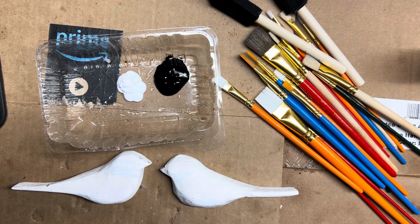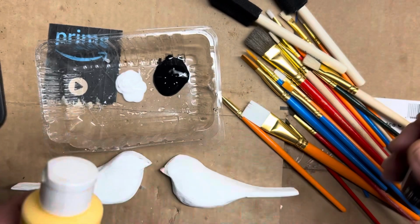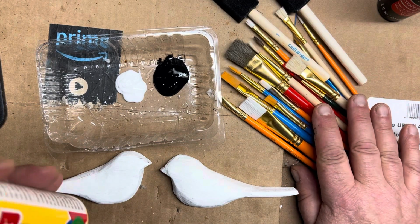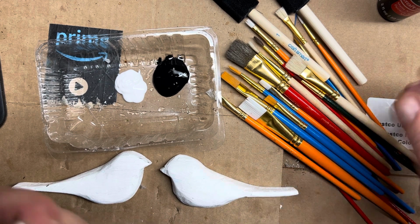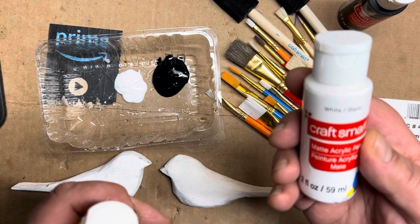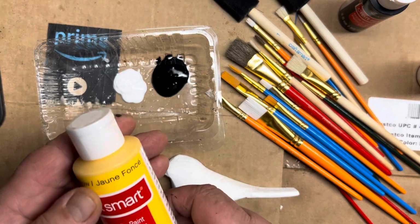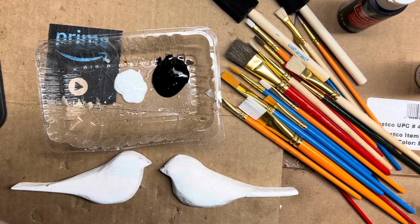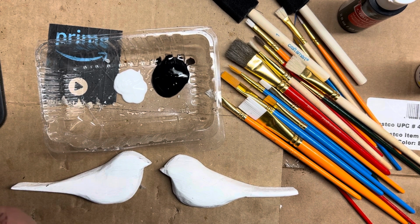Probably more paint than I need. I just have a bunch of cheap acrylic paints from Michaels and a set of cheap brushes. And we are getting crafty together. And I have black, and this is matte acrylic paint. And I have white matte acrylic paint, and I have dark yellow. And this one's going to give me a problem. I try to keep these videos down to 3 minutes, so it's not good to have problems.